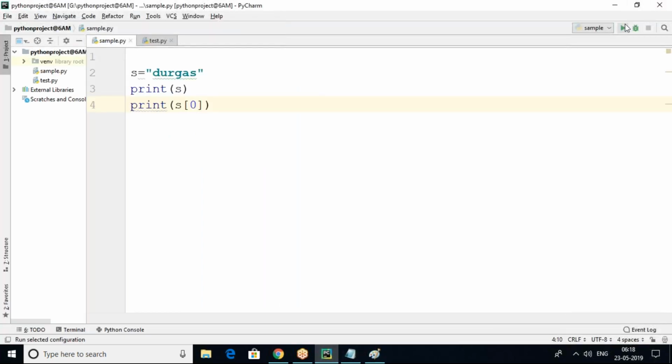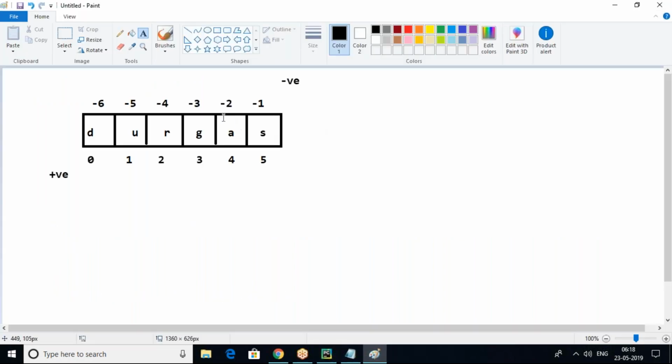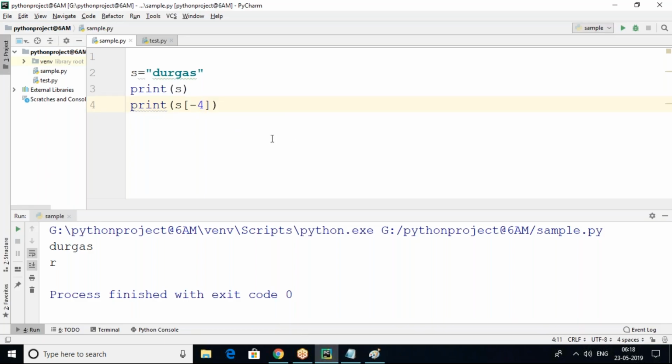So I'm giving 0, S of 0 in the sense the 0 index value is going to be D, or else you can use -6, it works, D only. Minus 4, what is this? Minus 4 in the sense R. In the result, R is there. So like this is string.